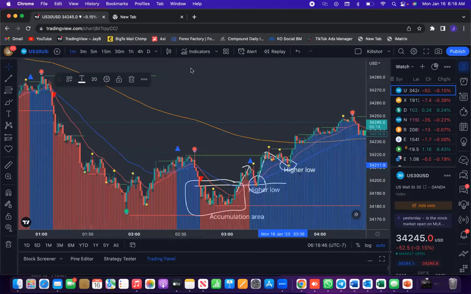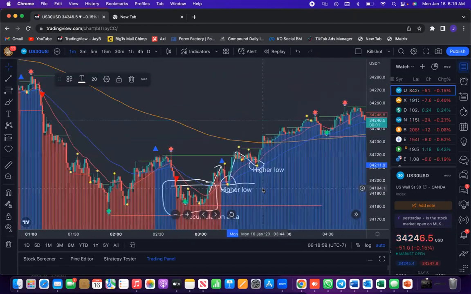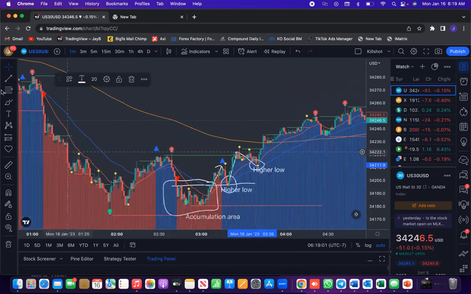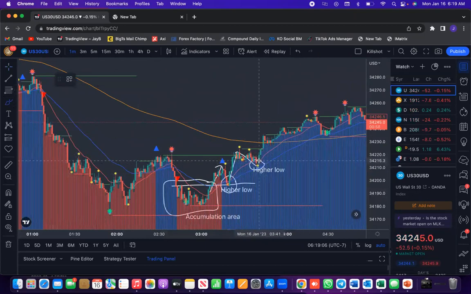right? This is also going to be a breakout. This is where this is going to break out of this chart. Once it breaks this level, it's going to break out of this chart, right? So it creates another higher low, pushes right up, right? So another higher low, pushes right up and breaks what?